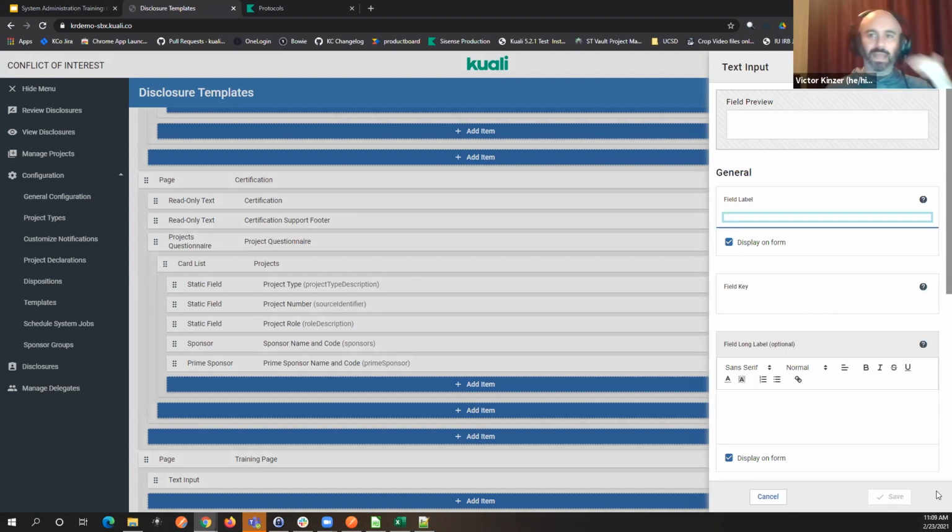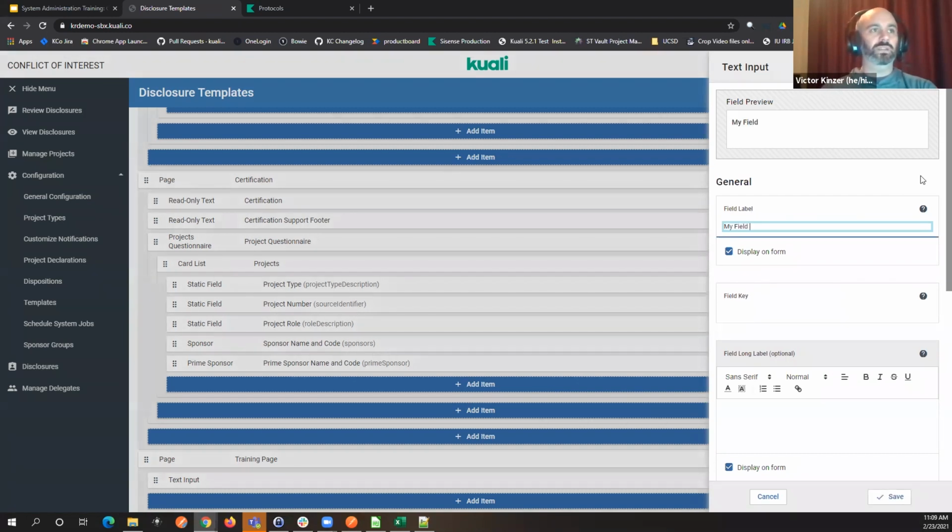So I'm now going to be adding a simple text field to this template. The first thing that I have to put in is the field label, my field label. You'll notice over here, we have some instructions that can give us some guidance. The thing to be aware of with the field label is it only allows 32 characters. And that's true on any gadget type.